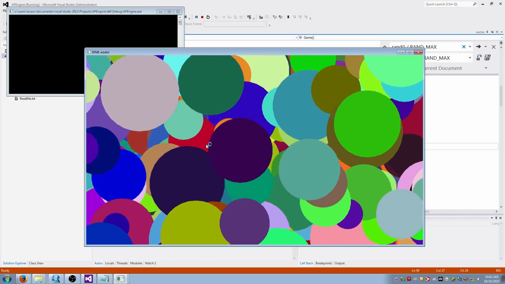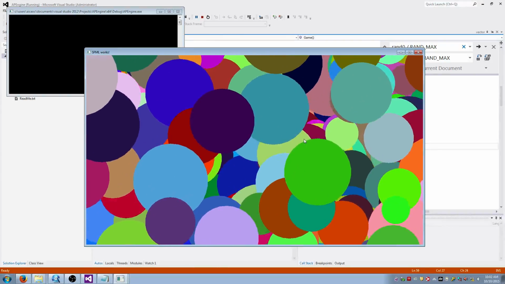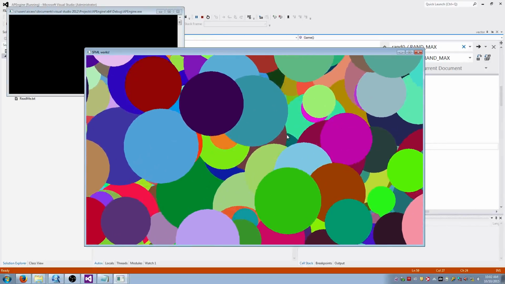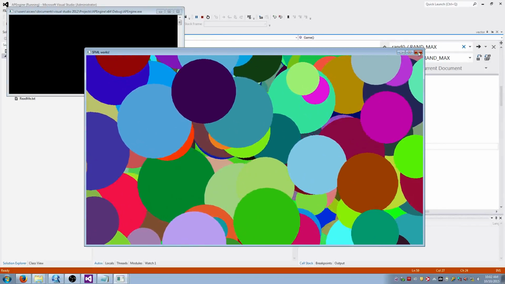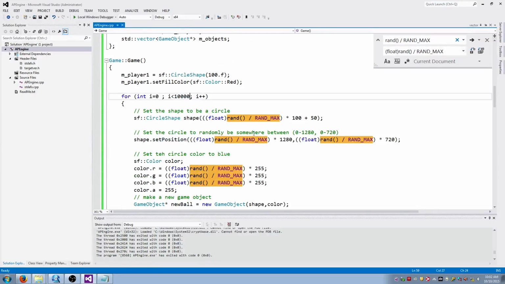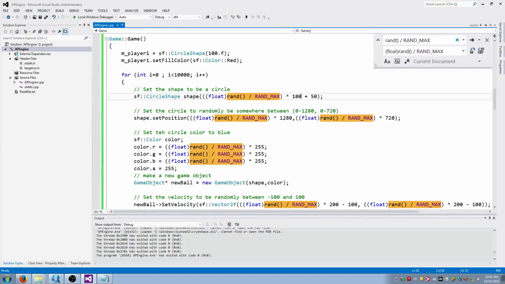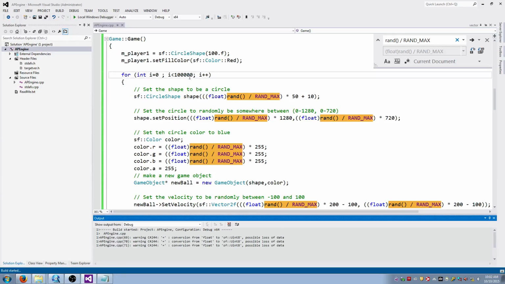This is 10,000 objects on screen all moving. They'll eventually all move out of the way, right? This is how many our engine currently can handle, right? We're talking about the engine here again, like how many it's actually drawing. Can it do 1 million? Probably. Let me shrink down the size of these things a little bit. I'm going to make them a little bit smaller. We can do 100,000. See how well it does that.